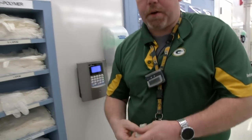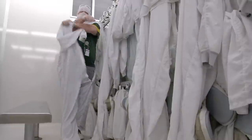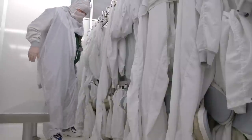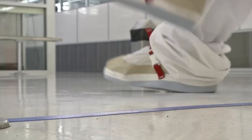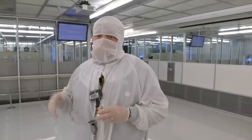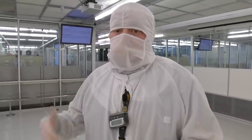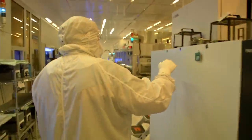The first thing we're going to do is put on a pair of gloves. Cypress Semiconductor in Bloomington gives work attire a new meaning. It's a class 10 clean room, so particles that you can't see can destroy the die on the wafer. Eric Schneider has been with Cypress for two decades, and this process to enter the fab is second nature. We're the biggest contaminants when we go into the fab, so we want to make sure that we're as particle free as possible when we're dealing with the wafers. After a quick air shot, Schneider enters the fab where manufacturing for microchips is done.